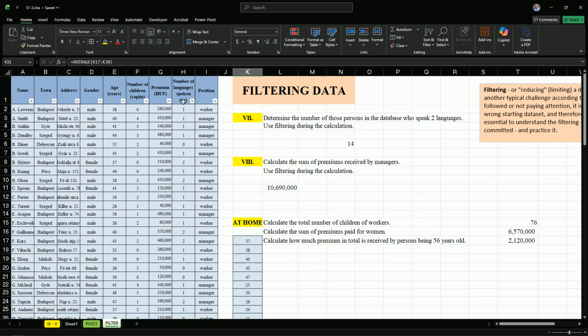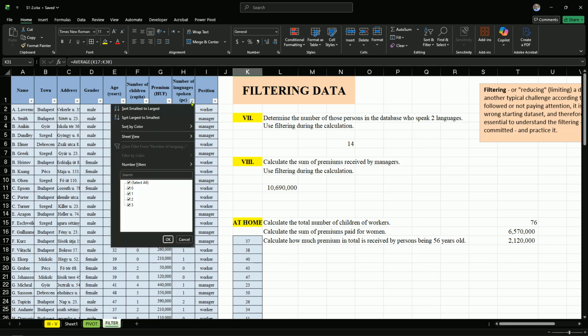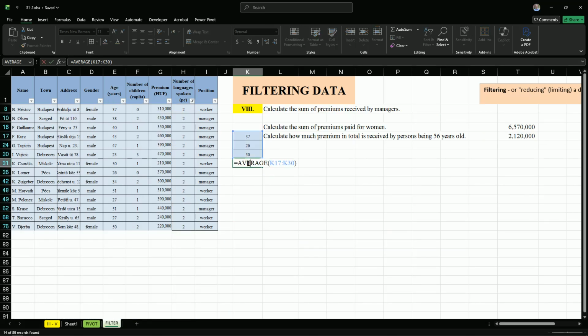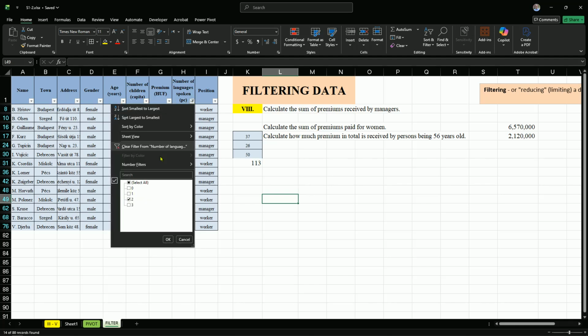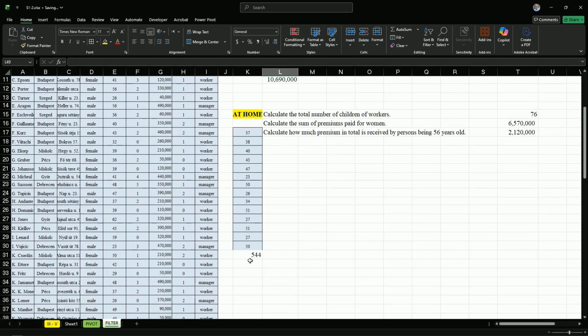Let me go back. Maybe if we write sum, it's going to be much more clear. If I show the filtering again for number of children, and instead of this auto average, I show auto sum, now auto sum is 113, but if we remove the filtering, now we can say this is 544.